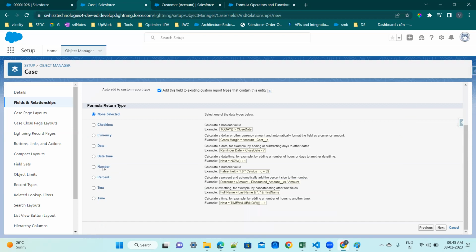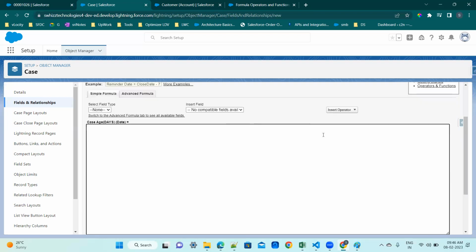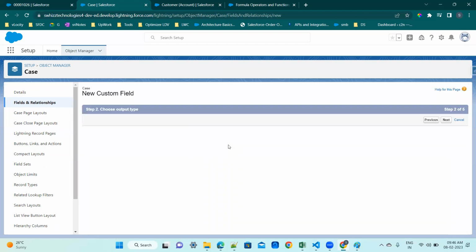Number, right? You will get a number. I'll go with the date. Let us check. Now tell me, here fields are not showing. Okay, fields are not showing. Okay, let's go with the number.